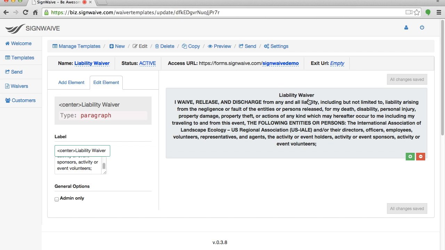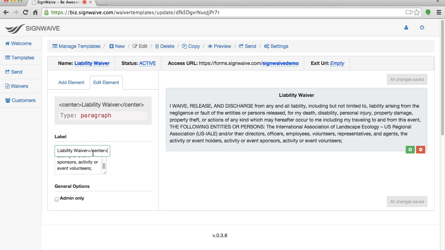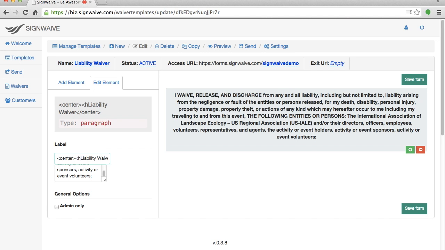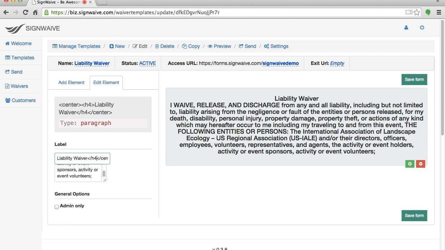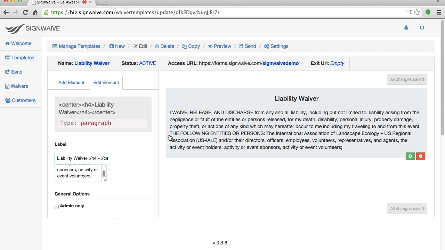So if I wanted to center all that text, I can put in a center tag and close that tag. And if I want to make that text bigger, I can put in a tag to do so. And we are here to help you if you want any help formatting to get that to look correctly.